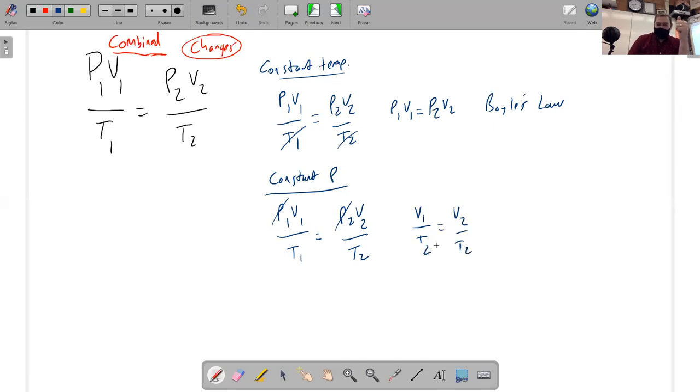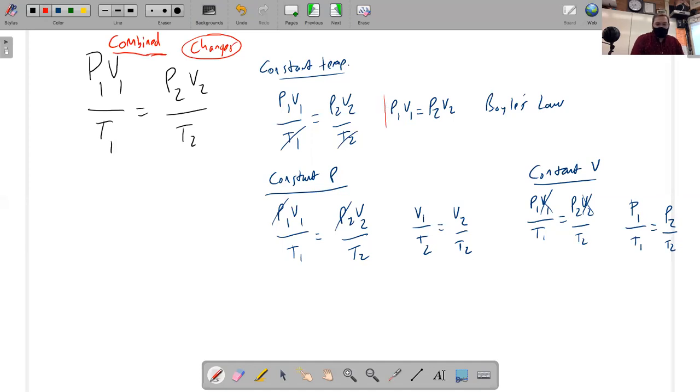Similarly, if you have a constant volume, so in other words, there's a volume of a gas, maybe it's like a scuba tank. The volume of the gas can't change. It's a rigid fixed container, can't expand or contract. In the case of a constant volume, when you start with the combined gas law, P1V1 over T1 is equal to P2V2 over T2. If the volume can't change, then V1 and V2, those cancel out in the equation, leaving you P1 over T1 is equal to P2 over T2.